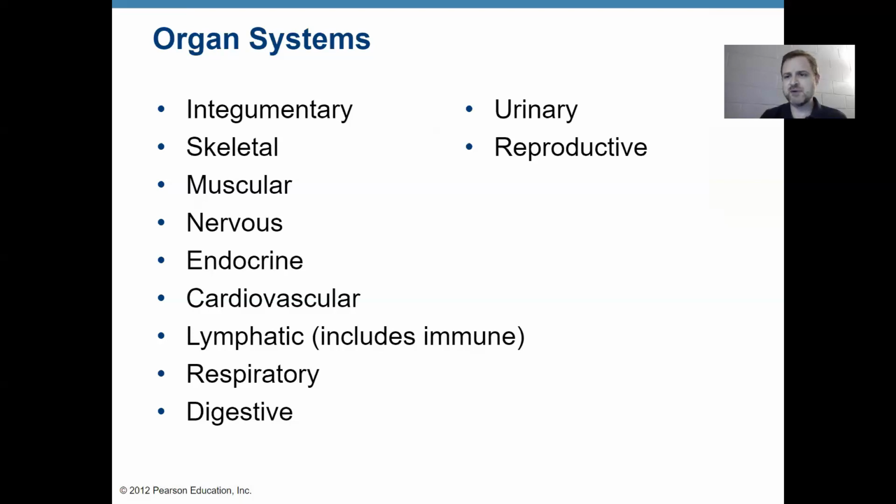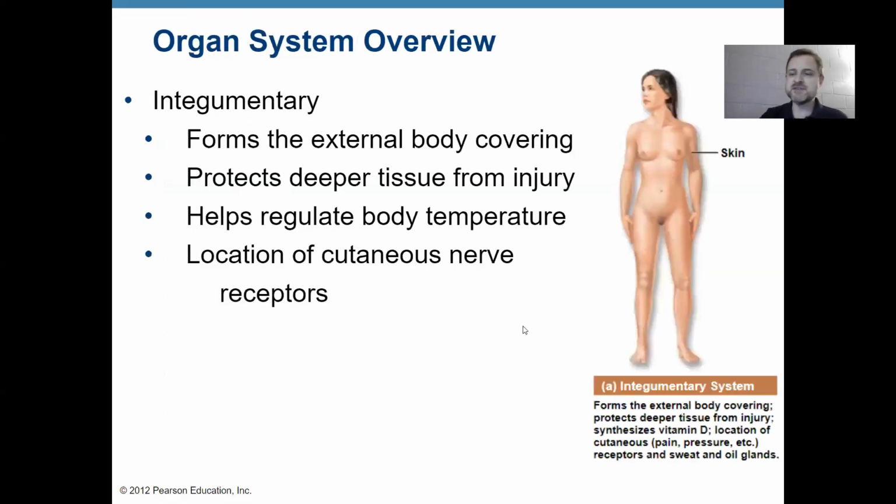Some textbooks, for example, have a system called the excretory system, which is really a combo of your digestive and your urinary system. The scheme of 11 systems that your book uses is the most common one, so it's really the best one to go by. So we're going to go through the 11. Obviously, this whole textbook is on the 11 body systems. Here we're just going to name what they are, show a diagram, and then briefly describe what each system does.